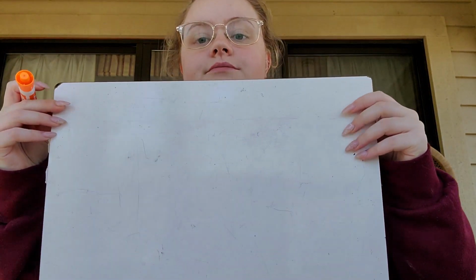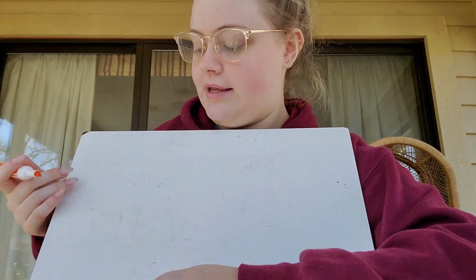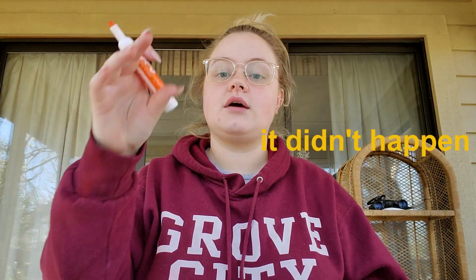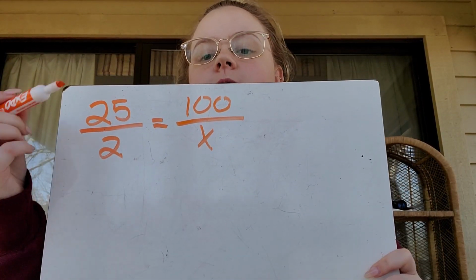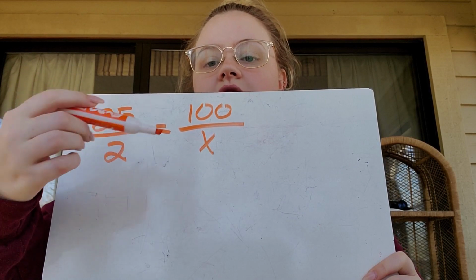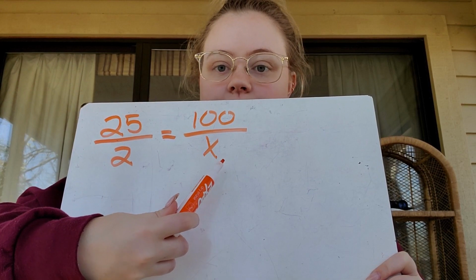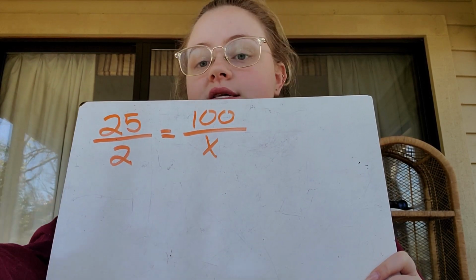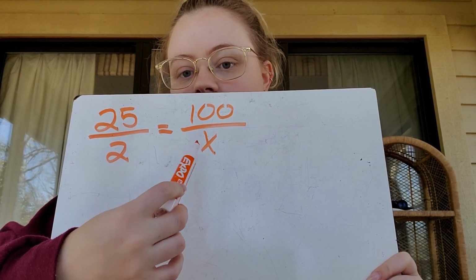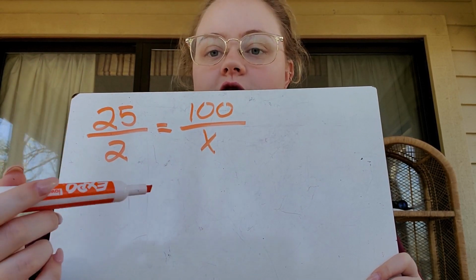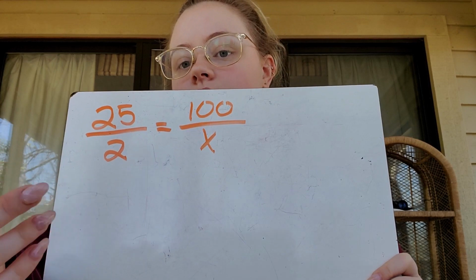Okay, we are talking about proportions. What proportions are? I think it's going to be easier for me to just give you an example. So a proportion is very much just like comparing two ratios, okay? So this is a proportion. It is comparing two ratios, but one of my numbers is unknown. That's why I have a variable here. You guys can use any variable you want. I'm going to use x. That is the standard variable that we use in math, and I'm not feeling too creative right now.